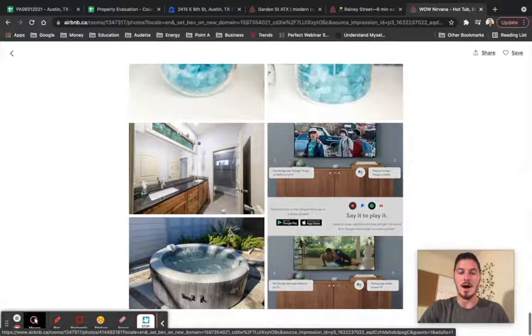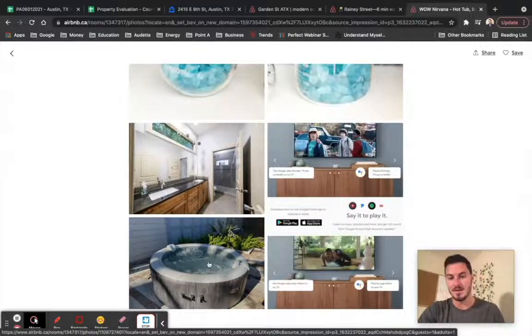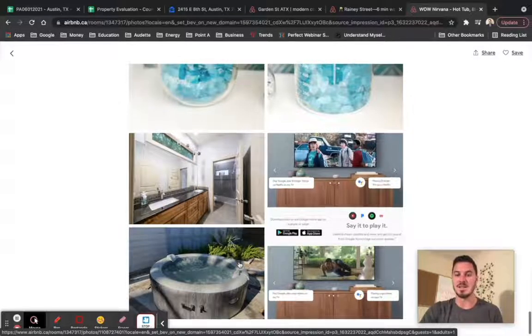So they also have a hot tub, so that's very key. That would be something that we'd want to make sure we're doing as well. You can see it's just a little blow up one, so you don't need anything extravagant. But if we did get a regular hot tub, that would go pretty far because it would be showing off that we have something better. If we get hanging lights that go over this, so that it's somewhere people can go at night and they can have some drinks in there, that's awesome, right? That's really going to stand out. It's going to make us better than them.